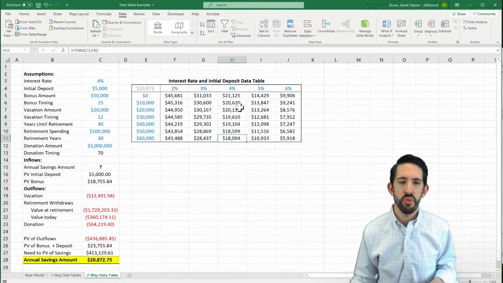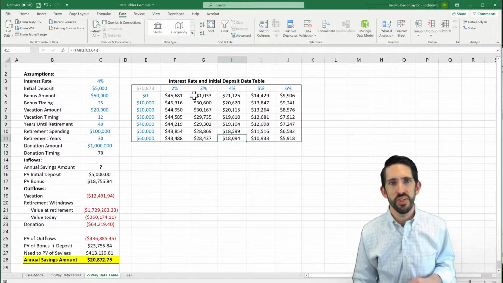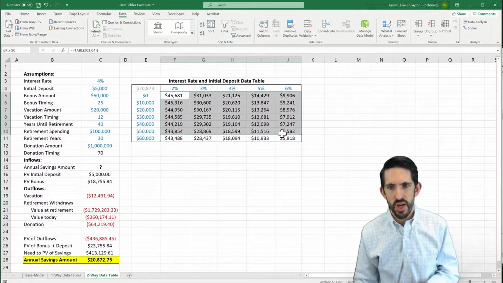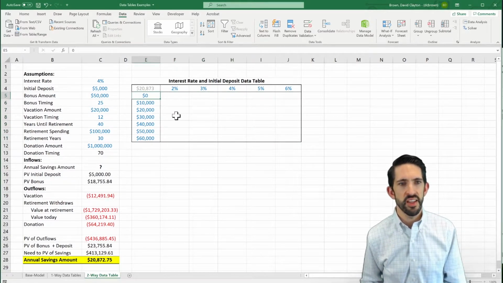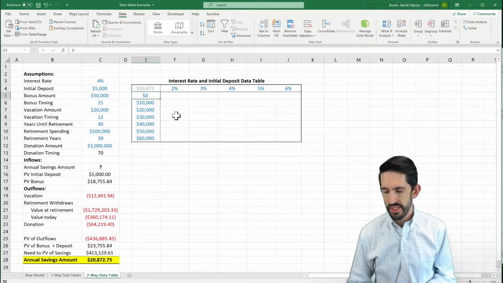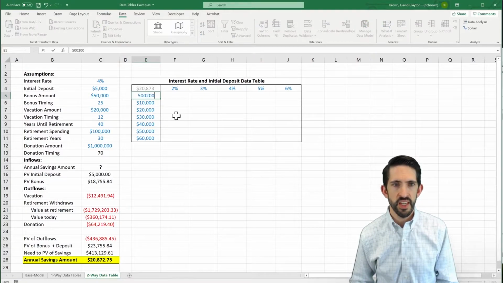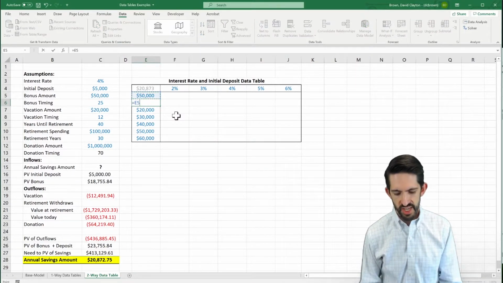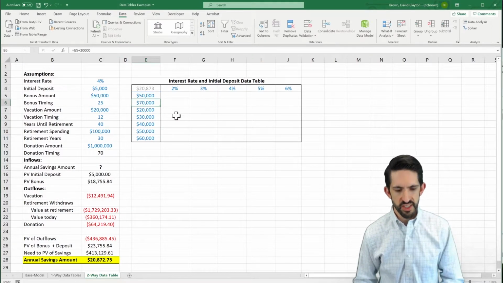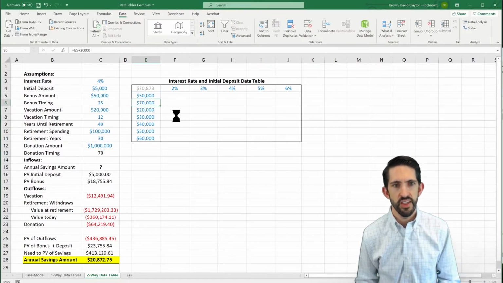All right, so the last thing we might want to change is, let's maybe not do additional deposits. Let's scrap this data table. We're going to delete that. Let's change our inputs. Instead, let's think about retirement spending. We looked at this a little bit before, but let's start with $50,000 of retirement spending, and let's increase that by $20,000. And we're going to vary that down the line.